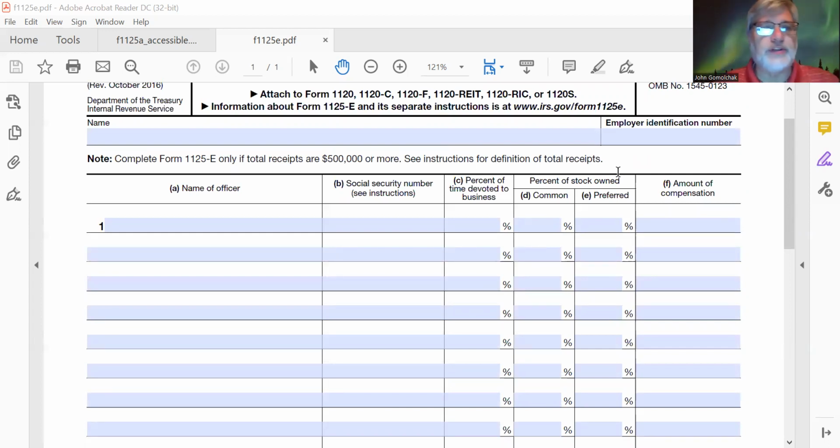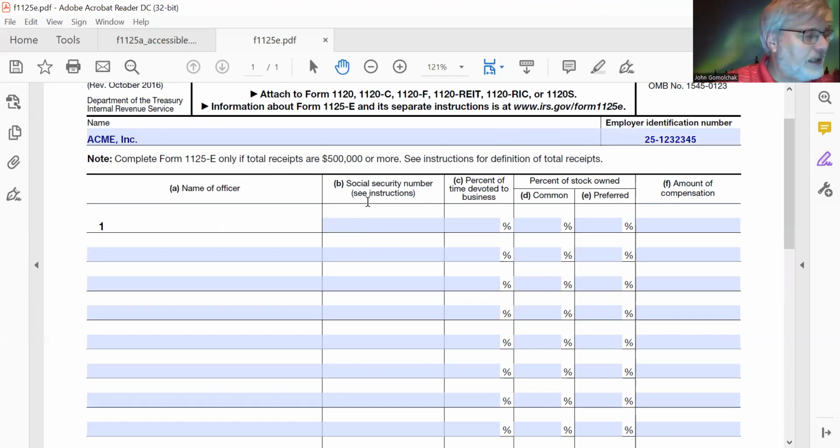So let's start here. So we do, of course, need to put the name of our taxpayer in here. So it's Acme Inc. We do have an employer identification number 25-123 2345. So get into the habit of making sure you put in the taxpayer name and their taxpayer identification number on the form. All right, so we need to disclose the name of the officer.